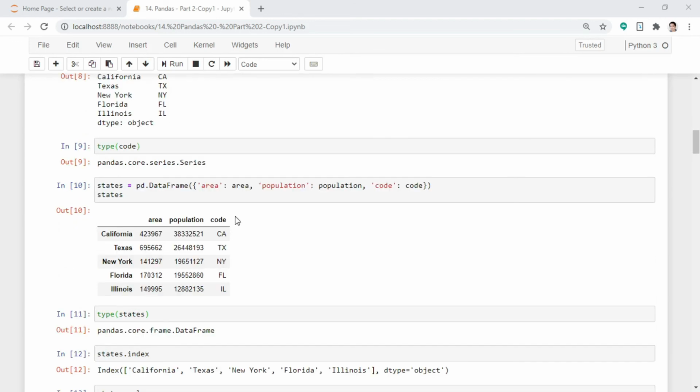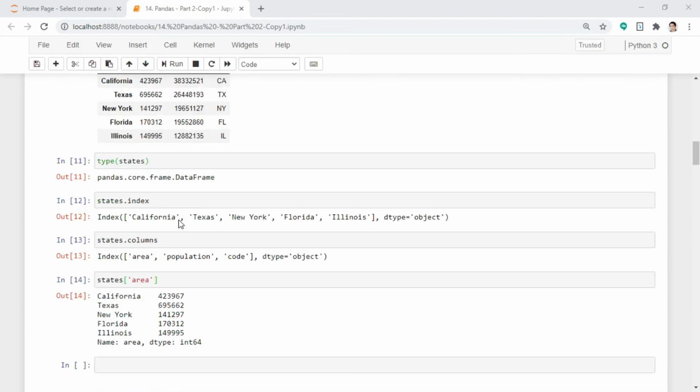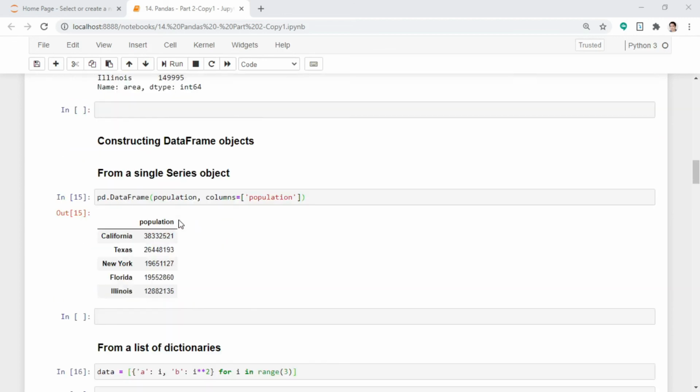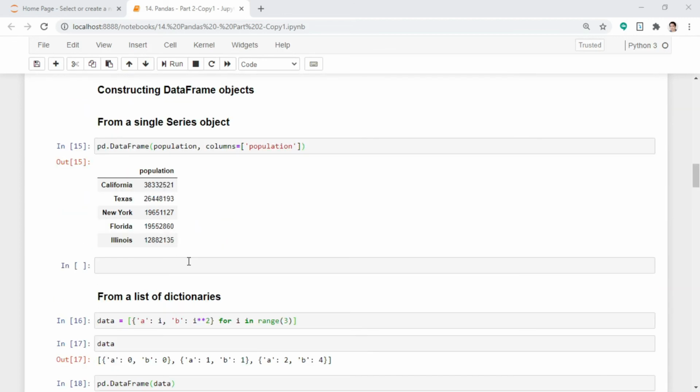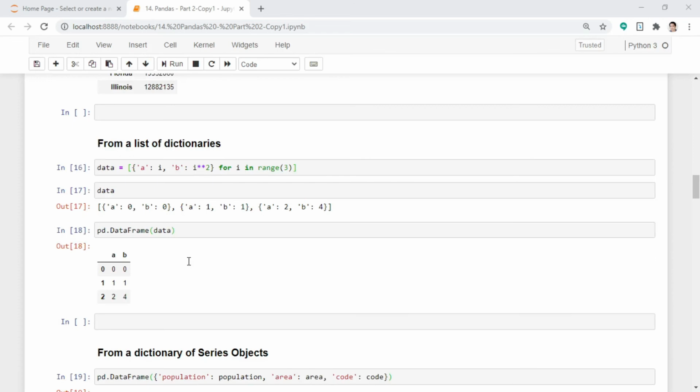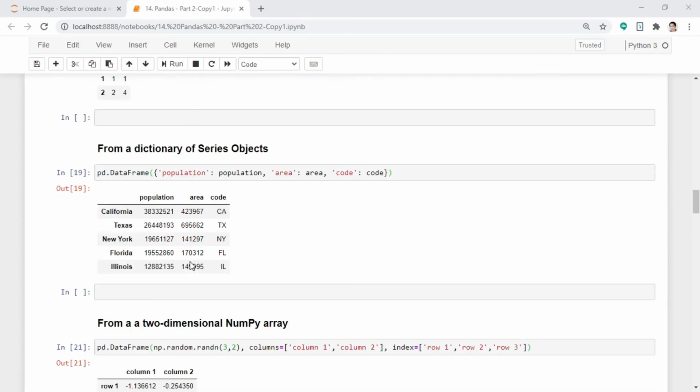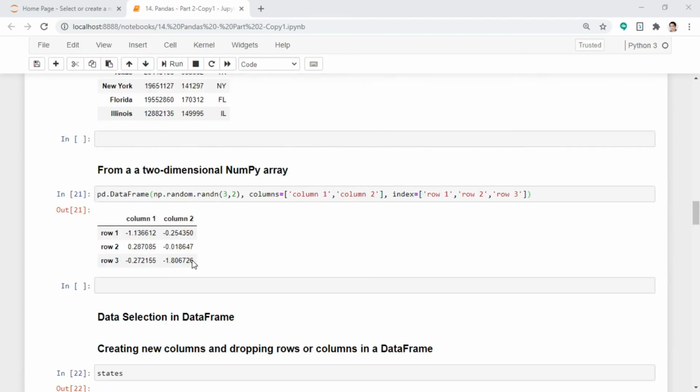We also discussed data frame indexing, construction of a data frame object, list to dictionaries and dictionaries to data frame, dictionary from series objects, and a two-dimensional NumPy array to a data frame.